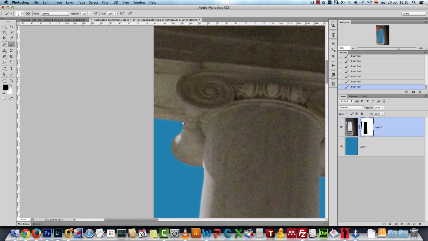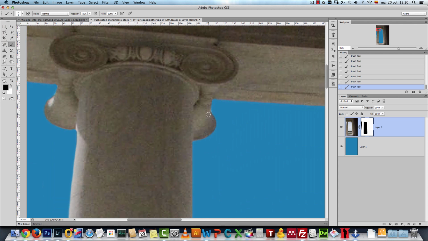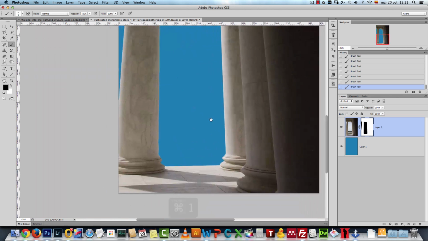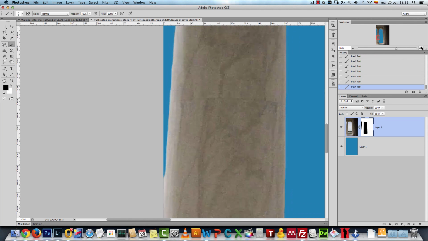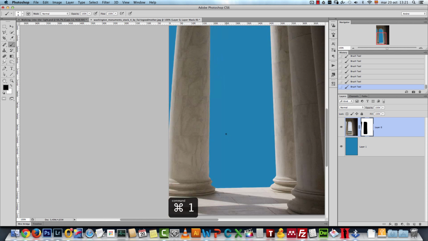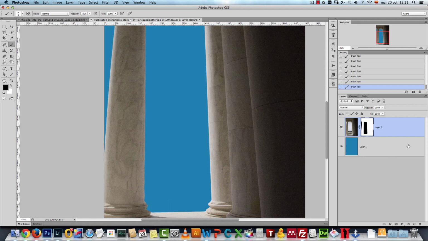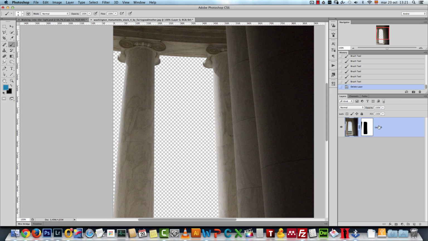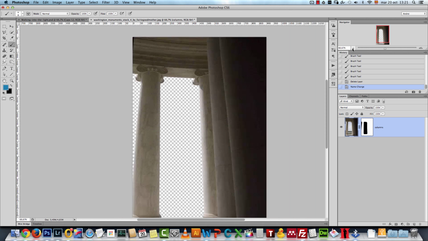If you take care a bit of the details, things will look better. Okay, so we have everything ready here. One other thing that I want to do is make sure that I have a straight line here, like so. Okay, now we're good to go. I'll delete this background. I no longer need it. I just wanted to have it there so I can see the edges a bit better. And I'll change the name of this layer to columns. And now we are ready to add our new sky.